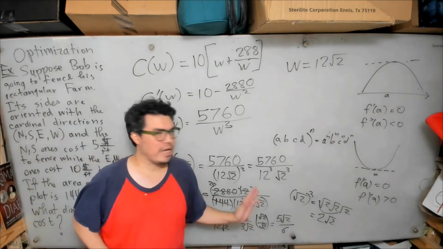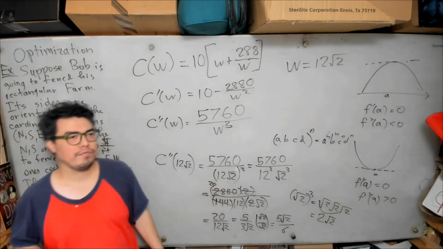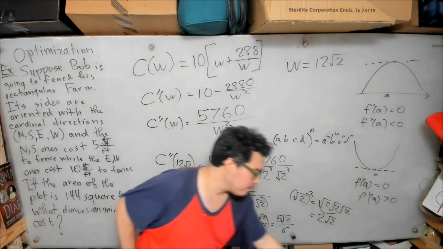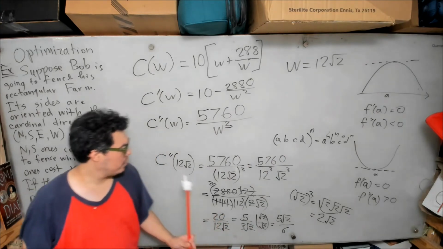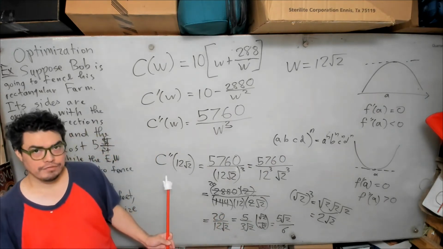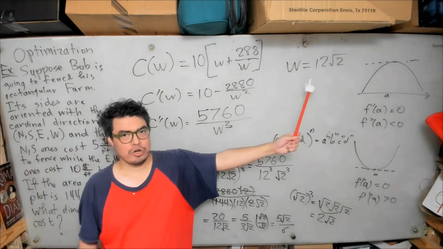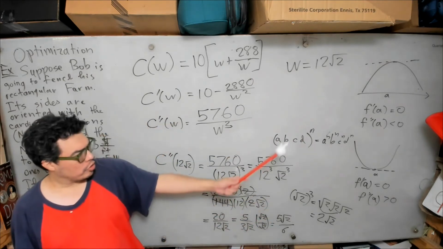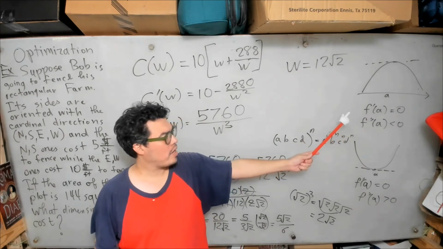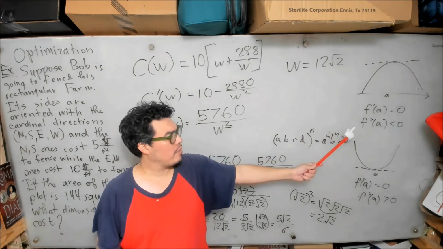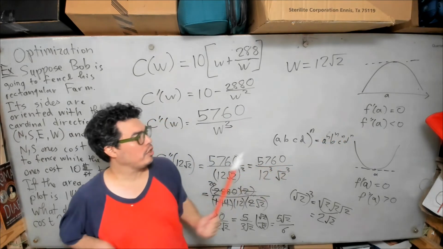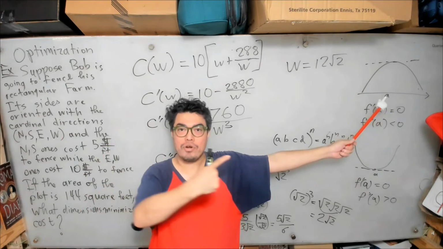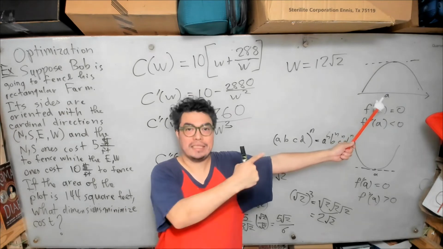Anyway, so now before we let these little trees distract us from the forest, let us look at what we have done. We have found that the second derivative of the cost function evaluated at our critical point, w equals 12 square root of 2, gives us a positive value. So does it satisfy this criteria? The f prime of a is 0? Yes, that is satisfied. The f double prime of a is negative? No, that's not satisfied. So we know that we're not dealing with this case, which is a good thing because this is the maximum case. If that were true, then this width would correspond to a maximum cost.